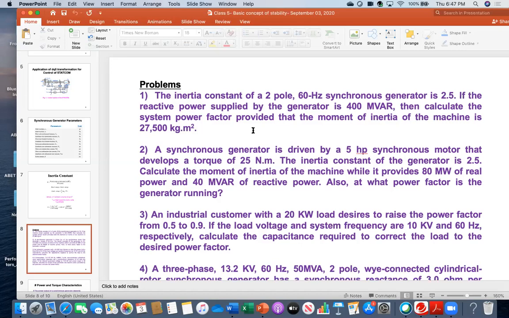Now using that MVA, you see the power triangle. That MVA value is the S value in the power triangle, apparent power. S equals root over P square plus Q square. In the statement, in the second line, the reactive power is given as 400 megawatt. That is the Q value. So if you use S equals root over P square plus Q square, and for S you put 781.2, for Q you put 400, then you will get the P value.